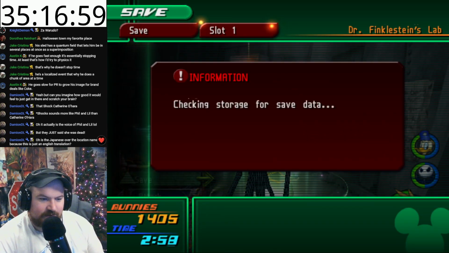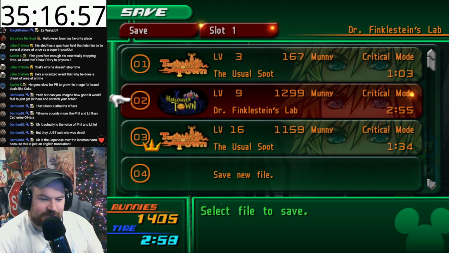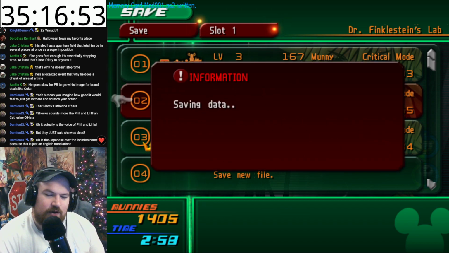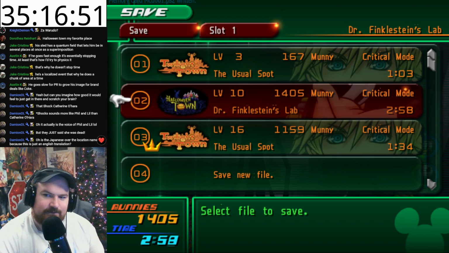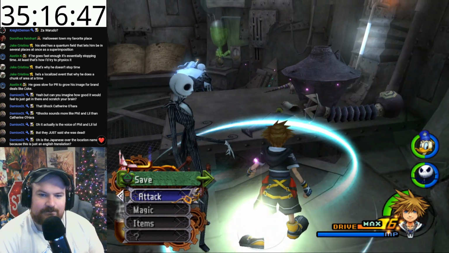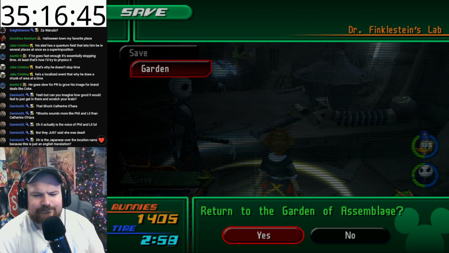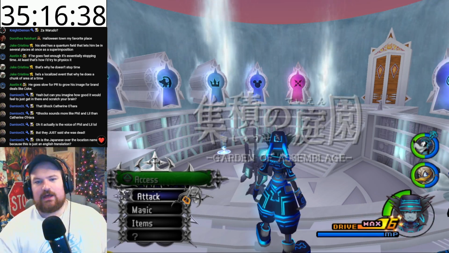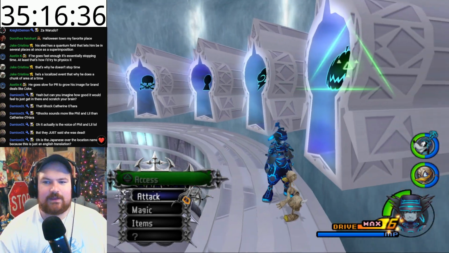Is this Japanese over the location names because this is an English translation? Yes. All of the text in this game is usually Japanese, but I have a mod for it. When they show those areas, I think it's because it just shows those in the base game, so they just add a little subtitle below it, like, oh, it's really this place.